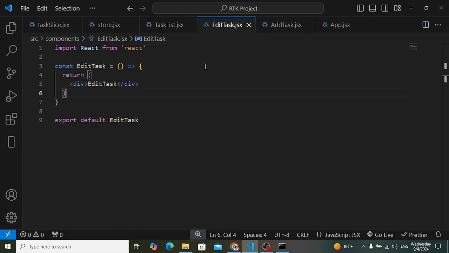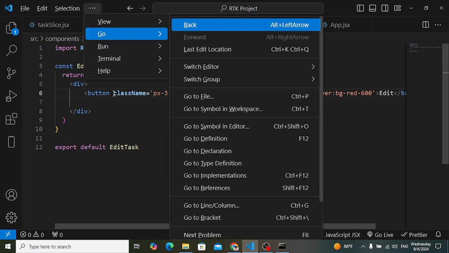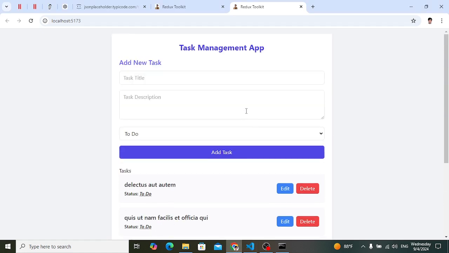Let's destructure that inside the edit component task, and here I will display a button, this button. Just come here, hover. That's it. Now let's first of all check it. Just come here and yeah, we have the edit button.